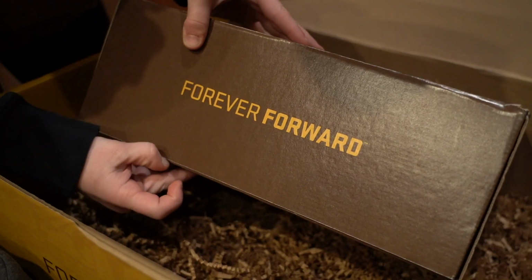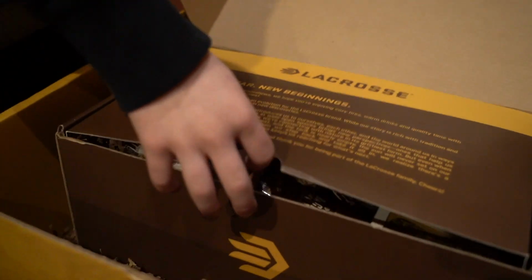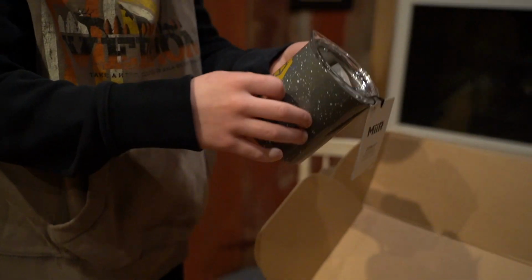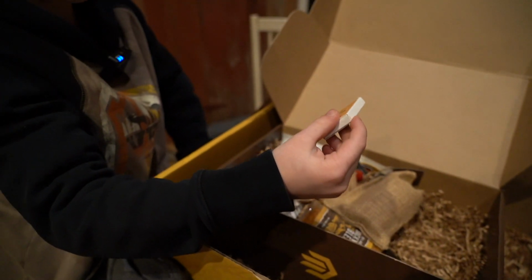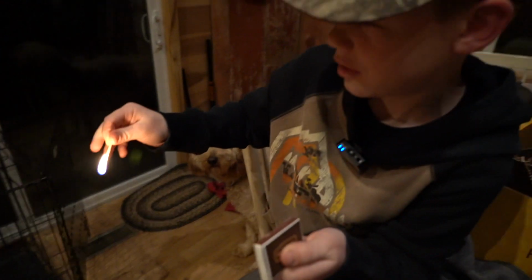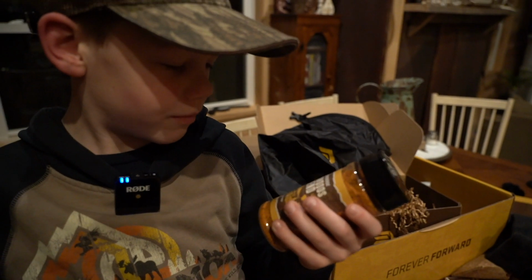Nah, this is pretty hard to get open. I guess not. Looks like we got a little LaCrosse mug. Looks like matching game or something. We have matches. Whoa, that's cool. Backwoods blend.